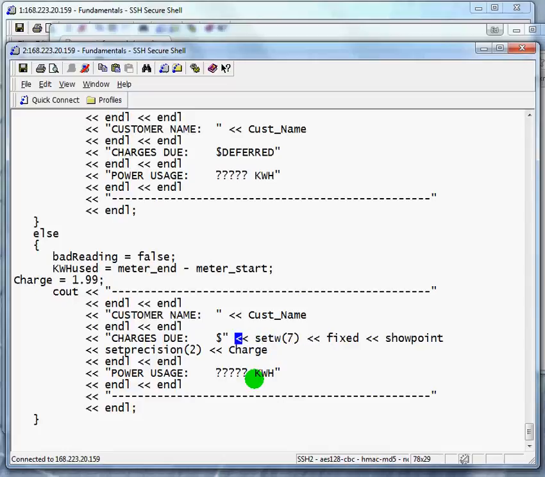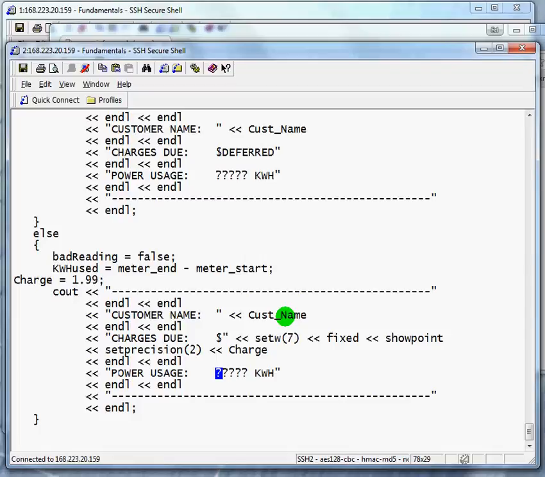That's the only time I have to do it. Okay. And so now the charge will come out, and what comes out after it? Power usage is the kilowatt hours used. What about the formatting?